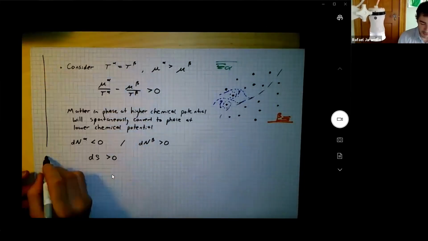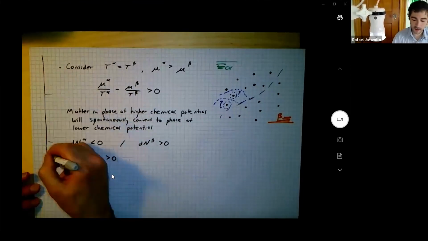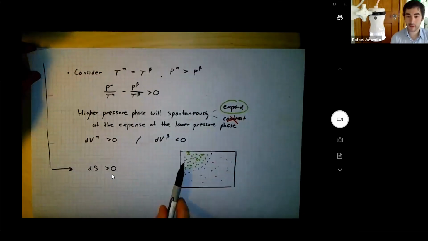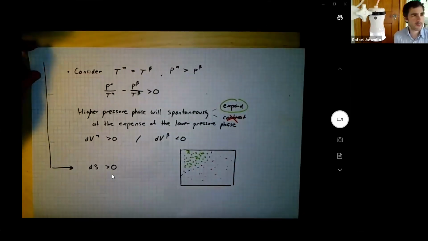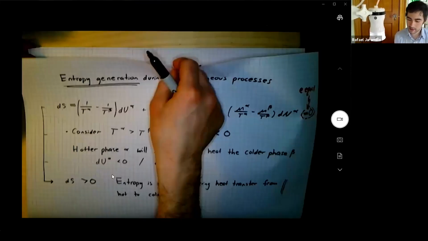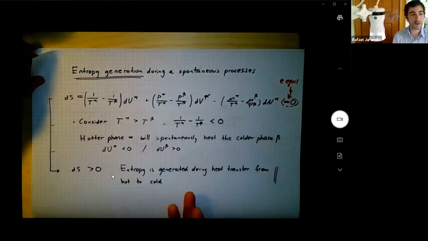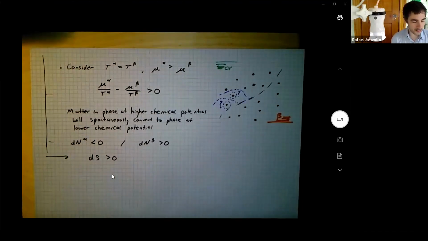And again, from the combined statement, we find that this spontaneous process increases the entropy, as we expect. So this process by which particles transform between phases, sometimes in this class I call it Gibbs free energy price shopping. That's most of what we deal with in material science. It's less intuitive than high pressure things pushing into low pressure things, but we're not mechanical engineers, and it's less intuitive than hot things heating cold things. So of these three examples, it's the least intuitive, maybe. It's the least everyday, but it provides the most rich behavior. So this is what we're going to be worrying about.